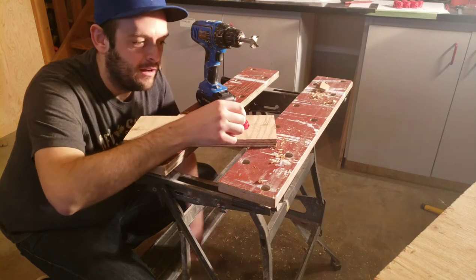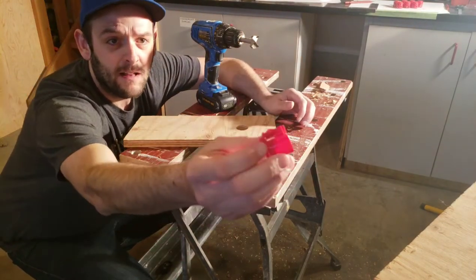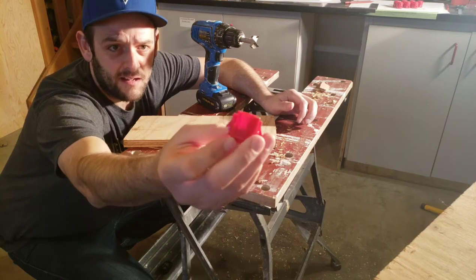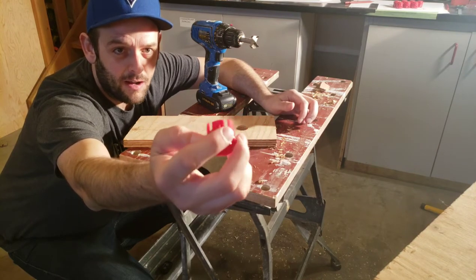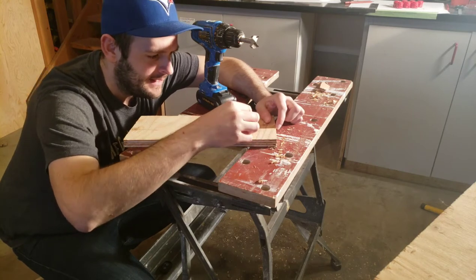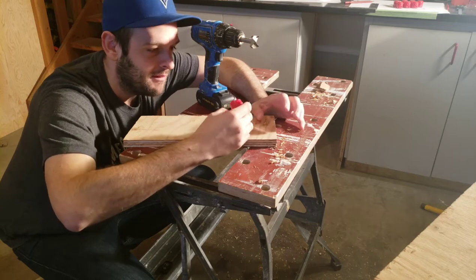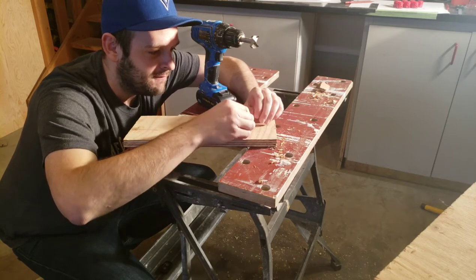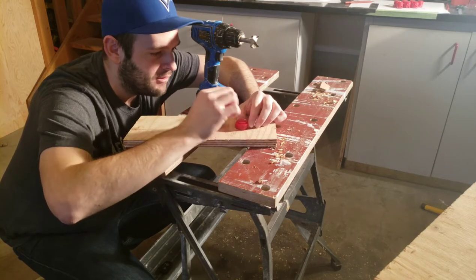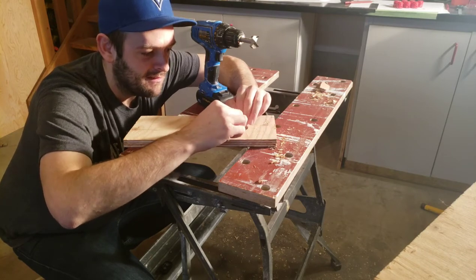I'm not gonna push that all the way in because these pressure clips here, if you can tell, they're not really designed for repeated action, so I only wanted to do one test hole to see if it would fit. And it took a little bit of work to get it out slowly without damaging it. But it fits really snugly. There's no play in it, there's no wiggles, there's nothing, and it feels very secure.